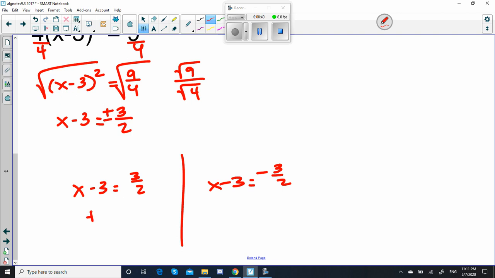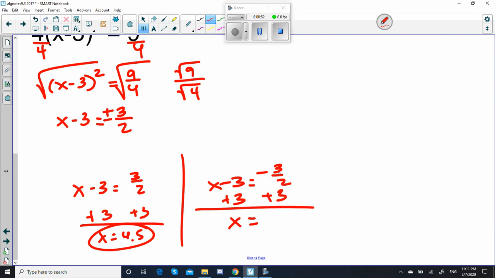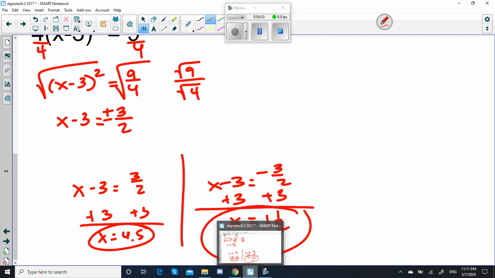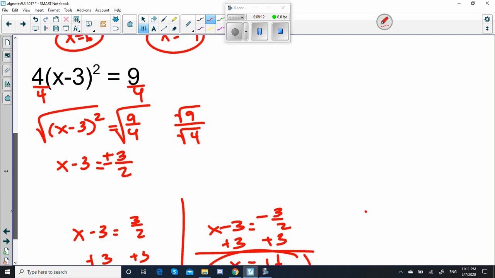So we're adding 3 to 1.5, so that's 4.5. And you can use your calculator on that if you want. And we're adding 3 here as well. So negative 1 and 1/2 plus 3 would be 1 and 1/2 or 1.5. Either of those work. Okay, questions? And if you had that as an improper fraction, that would be okay. Okay, improper fractions are okay, decimals are okay, mixed numbers are okay. As long as it's equivalent to the correct answer, I'm good.